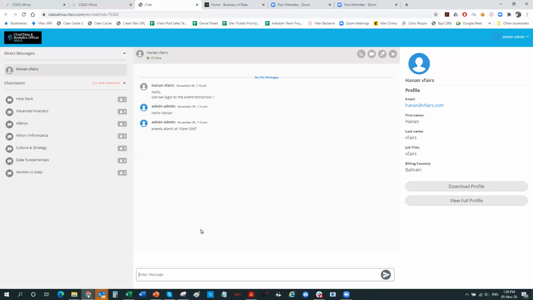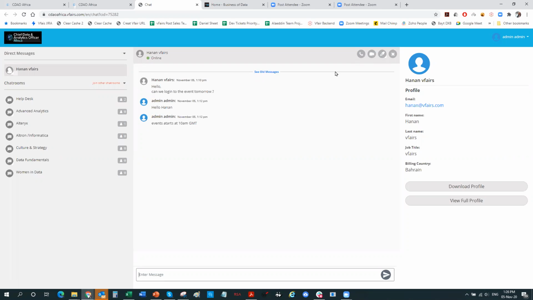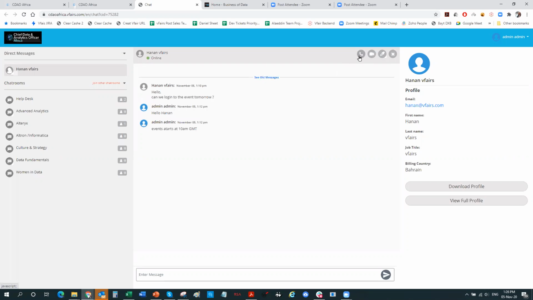The functionality is quite the same as the public chat, with the following features added: the audio call and the video call. You can have as many calls as you wish in one-to-one style, and you just need to make sure that your browsers have the camera and mic enabled to establish this call.